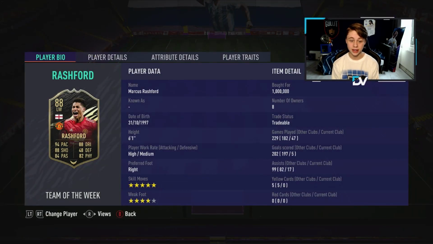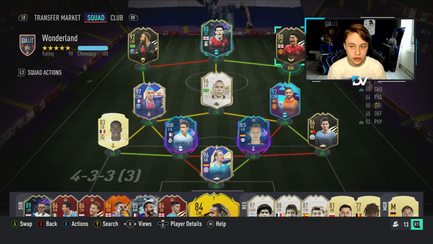Then in game on right mid, I have Rashford. To be honest, he is a beast. I didn't like his 86, I didn't like his 87, but this guy was a beast for me in the third qualifier. You just have to play simple with him, do nothing crazy, not dribble too much, just pass and just run with him, and that's what he's very good at. So I like him a lot.